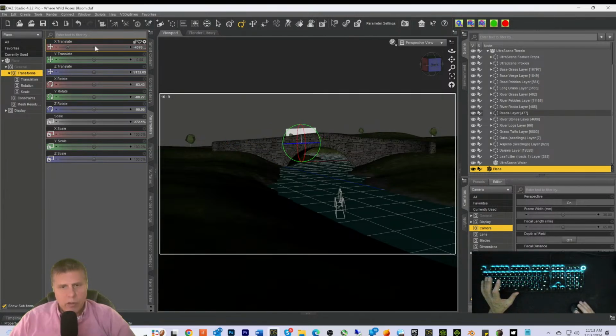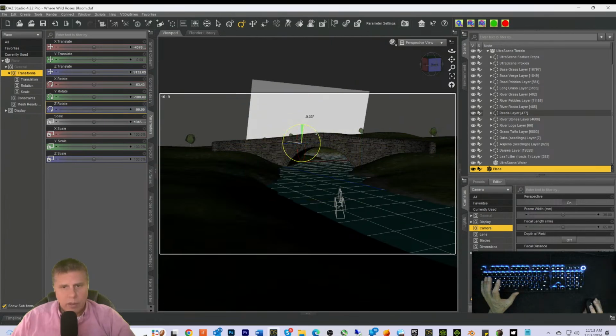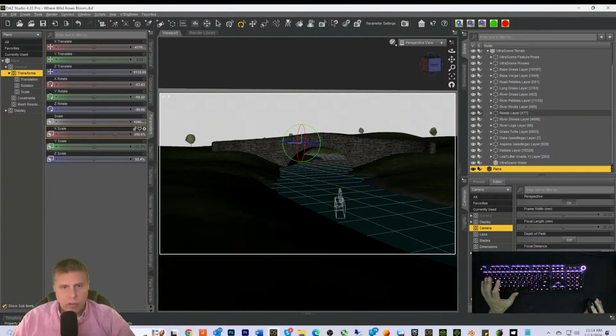And now we can scale it some more. Like that. And we'll rotate it a bit like this. And we will scale it along the Z-plane, is it? Nope. The X-plane. I'm not sure which one until we get an image on this.